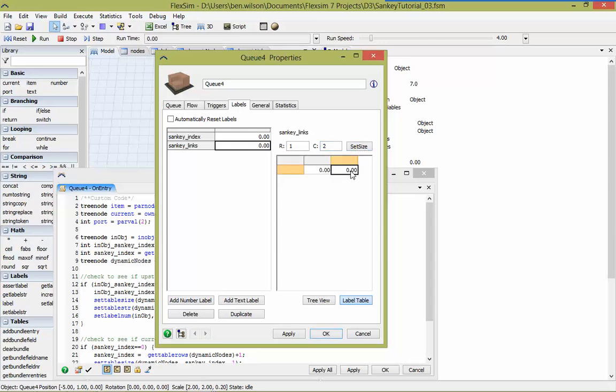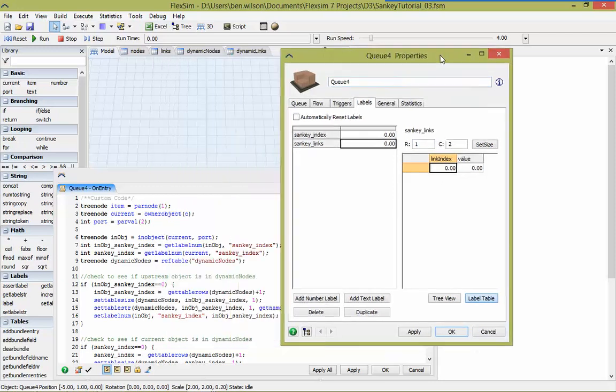One column is going to be the value. It's the number of flow items that have gone from the source object to this target object. And then this column is going to be our link index. So if you're looking at the dynamic links table, it's what row number this link from source to target is related to.